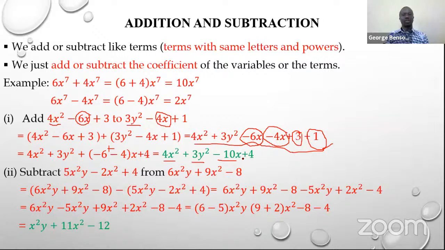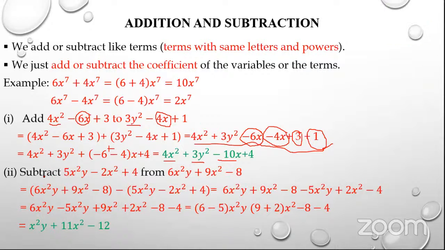So basically, you try to group like terms. Then when you get like terms, you only add or subtract their coefficients. So if they were more than 2, assuming I had another minus 2x, there would have been minus 6x minus 4x minus 2x. Is that okay? So the terms that are not like terms, you leave them like that, but they must be represented in your answer. Can we go on?